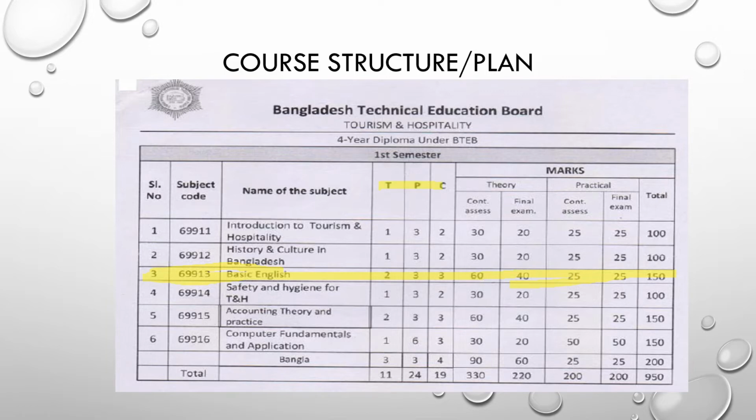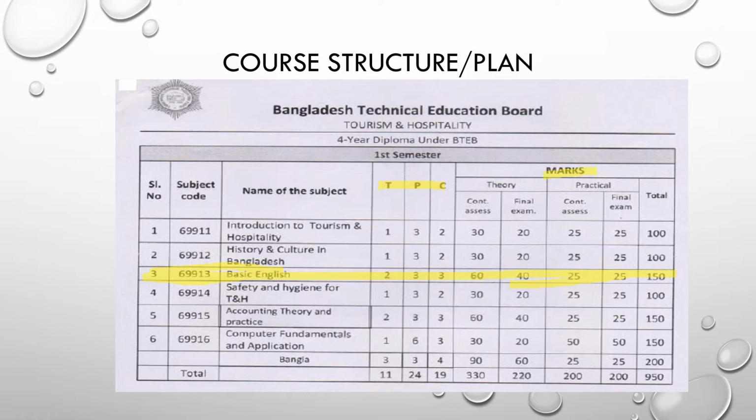Dear learners, look here. What is T, P, and C? T is for theory, P is for practical, and C is for credit. The theory is 2. That means per week 2 theory classes will be held, and only one practical class will be held, and it is a 3-period lengthy class. And C is for credit, and it is a 3 credited subject, and 1 credit equals 50 marks. So 3 credits total will be 3 into 50 equals 150 marks. So this is the credit and marks distribution of this course.